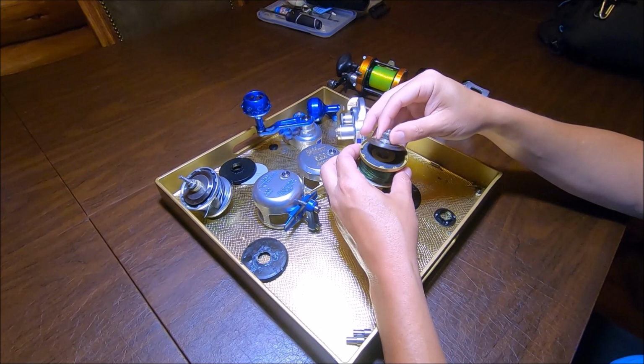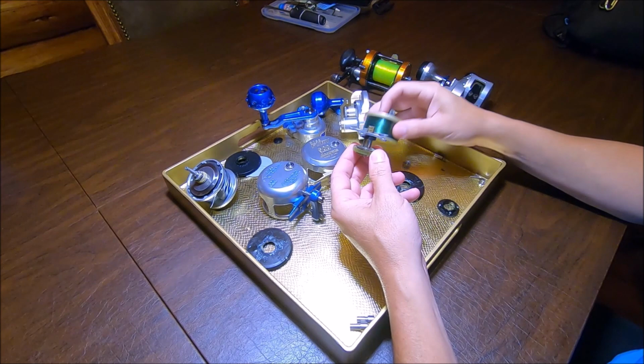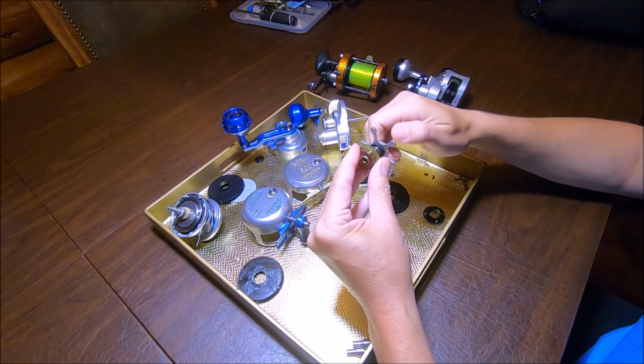Okay, now let's compare that to a star drag. This is a star drag I took out of a reel that has the same line capacity as this, if you can believe that. That is your drag in there. Now the drag on star drags is on the main gear. This is the main gear. You can see if I tighten it, it applies drag to the main gear, and if I tighten it a little more, okay.